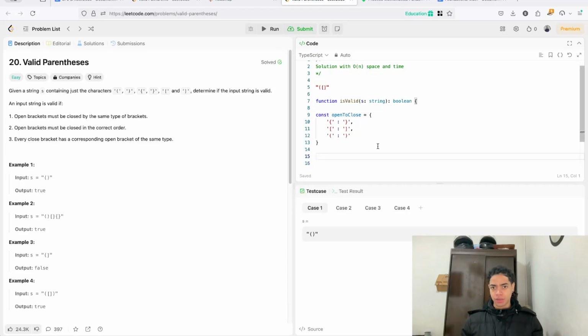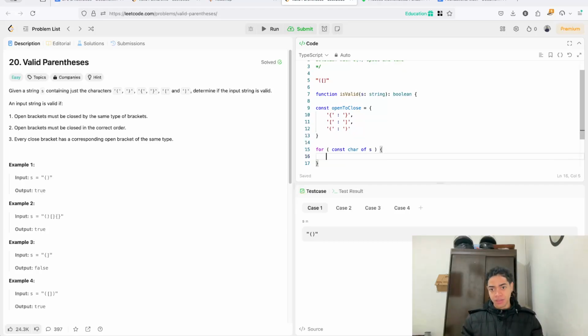Because we're going to iterate through all of these elements, we can use the iterable protocol: const char of s. Since strings are now treated like an iterable, it implements the iterable protocol, which is like a badge to indicate to the for...of syntax that this implements the iterable protocol.